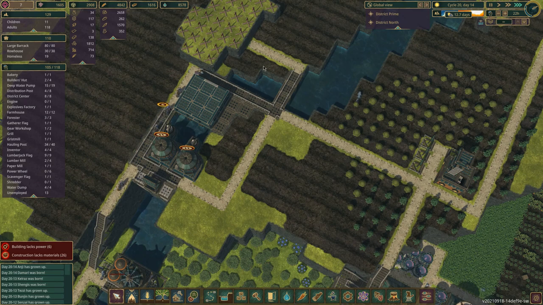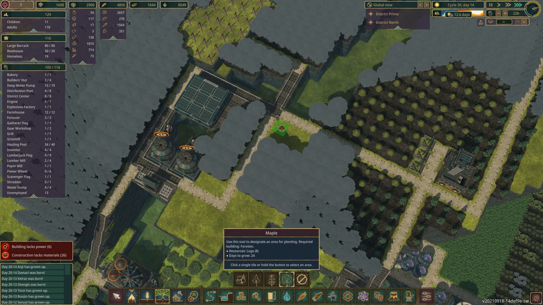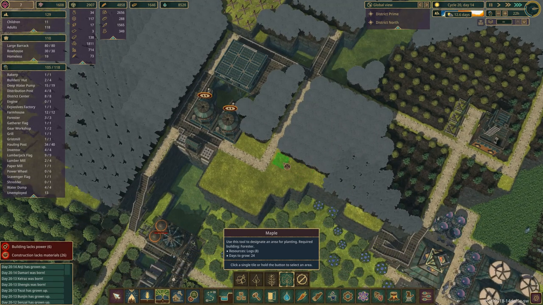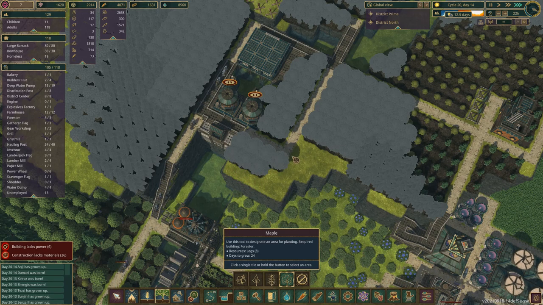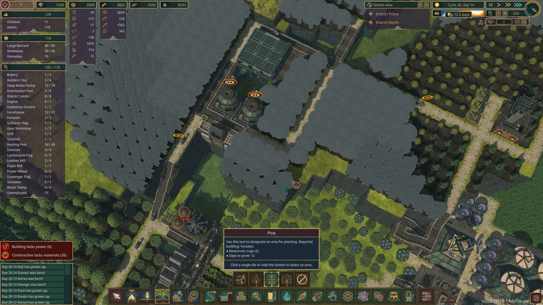Now, I guess we're not going to use this area here, so go ahead and plant something here. It takes so long, I don't want to necessarily waste time if I could avoid it. No, we'll do like this. We'll do some of these. And then we'll put some pine on the outside. There we go.